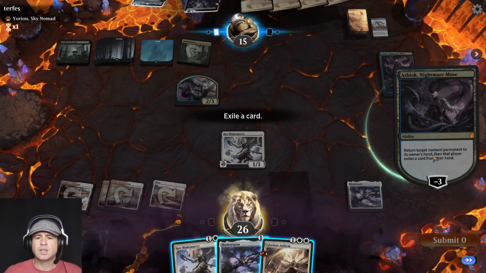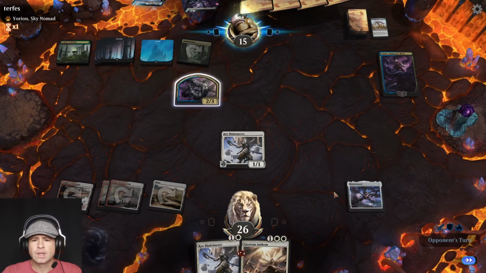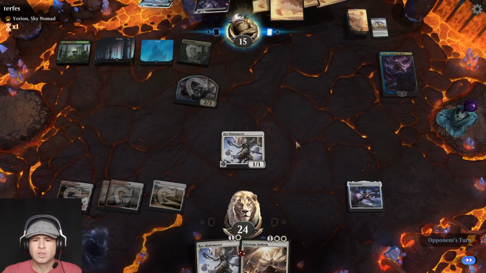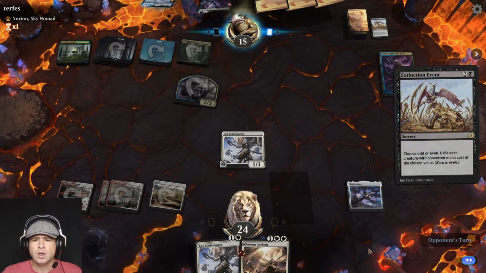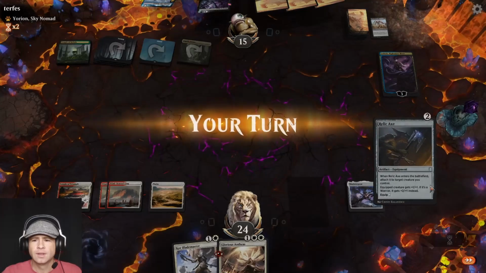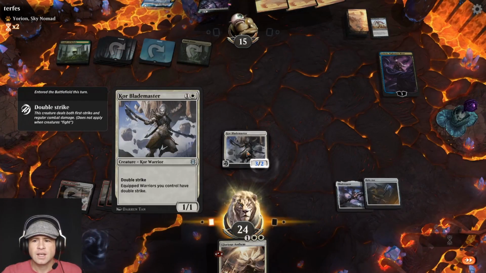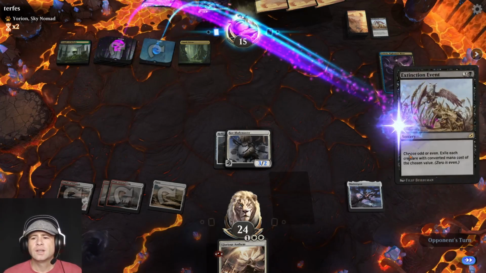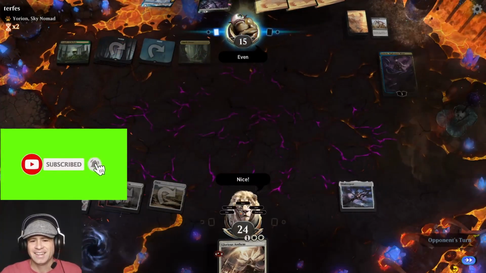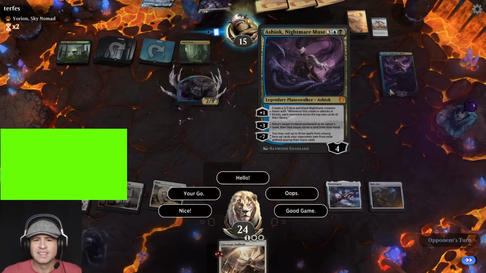Oh, that's interesting. I'll exile this because I don't need it. That was an interesting move by them. I can dig it though. No blocks. Because I just put Shadow Spirit onto... No! Well, we attach that right there. No! My goodness! Good game. We still have 24 life, but I don't think we can continue on with this.